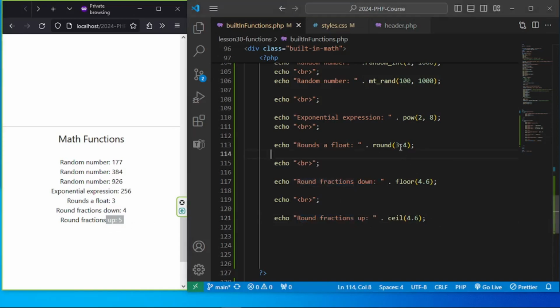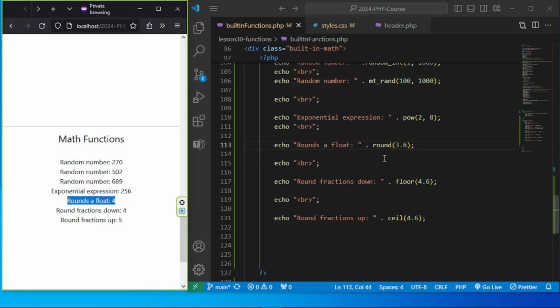With 3.4, if the second digit reaches 5, it should round up, and if it's less than 5, you would see we're only getting the value of 3. So depending on the value of the second digit, if we say 3.6, you would see it's going to round up to the number 4.